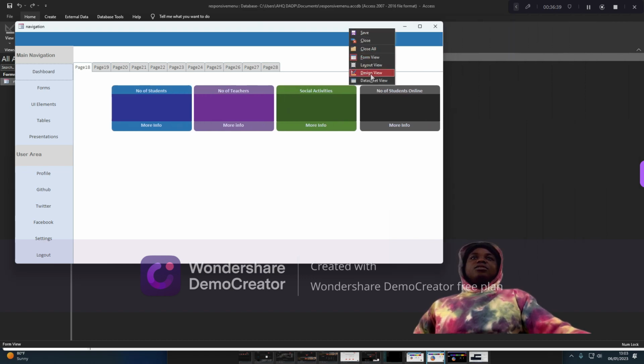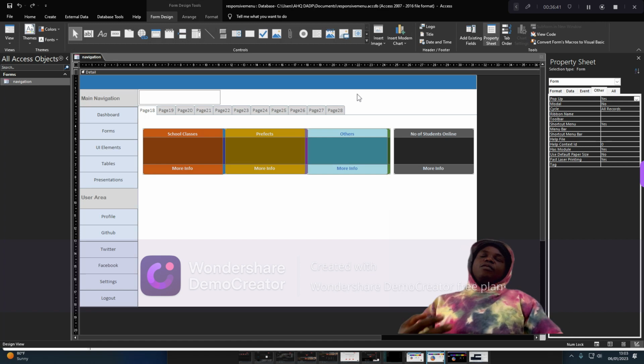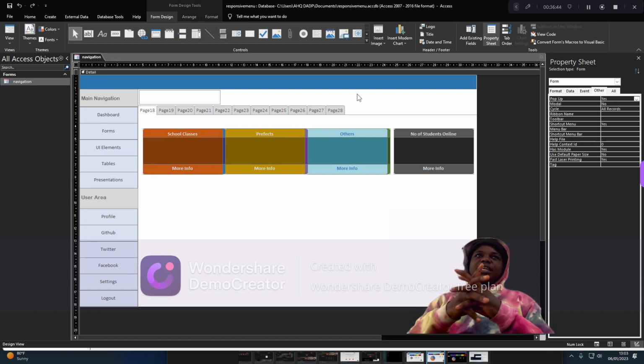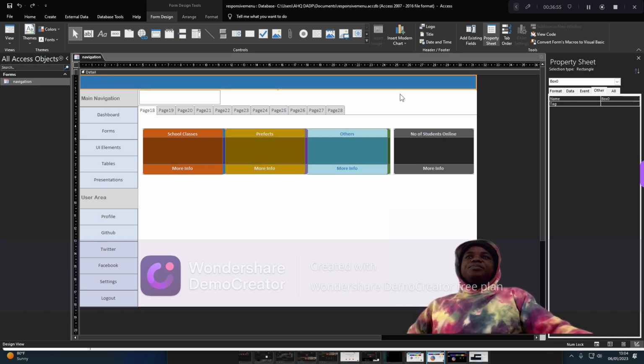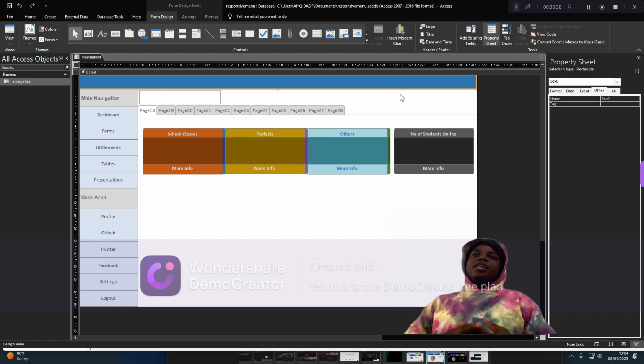All right, so what I want to do now is I want this form to expand by default to take the entire width of the screen of your system. So whenever this form loads, it should just automatically expand and take the screen. So that's what I will do. No matter the size of the screen of any system that you put this application on, it will just take the entire screen, and depending on the screen size is what you will have here on this object that will show.